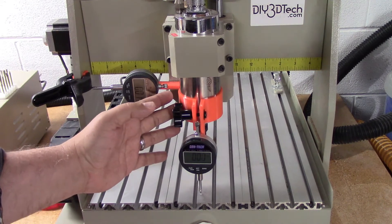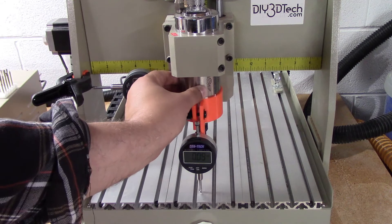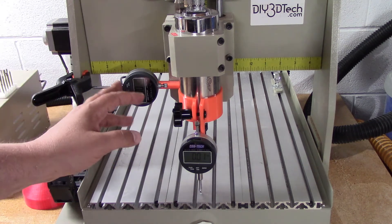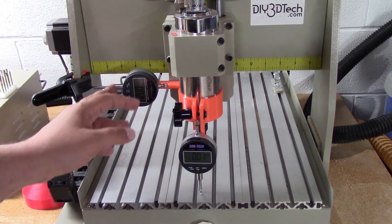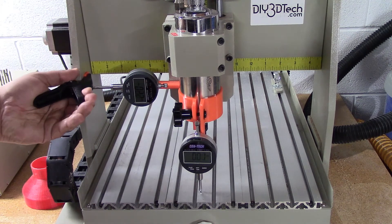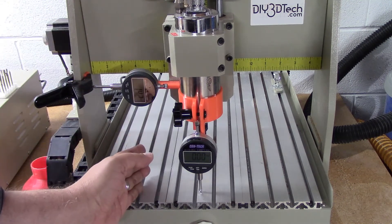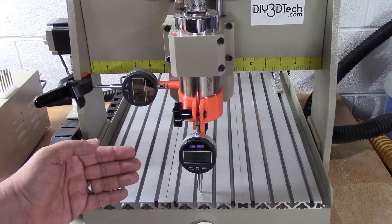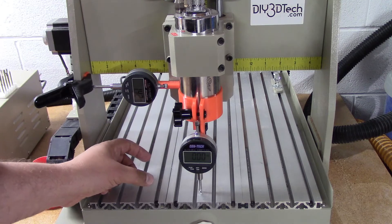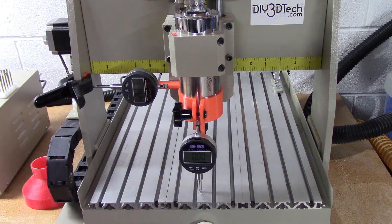Okay, so here we have it mounted on the machine. In short, this thumb screw basically cinches this down over top of the spindle. I've got the meters on here. Now one of the things on this meter — obviously this sticks out further than the gantry over here — so I've got this clamp on here. What I'm going to do is also make up a piece that mounts on the bed to push against, because obviously in the Y it has nothing to push against either. So that's going to be a coming project where I'll have a stanchion that I can push off and switch over to the Y.